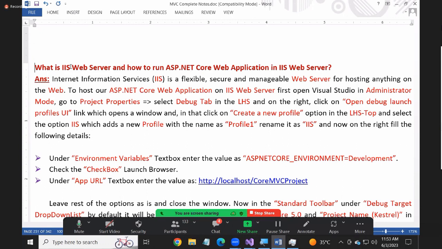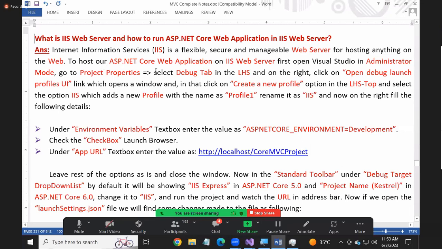See, IIS Express will run only from Visual Studio. When you go to staging environment, why will Visual Studio be there? Are you testing for a tester? Visual Studio is installed? Not installed. So staging means directly open the browser and testing. Okay. So again, what we use is IIS.